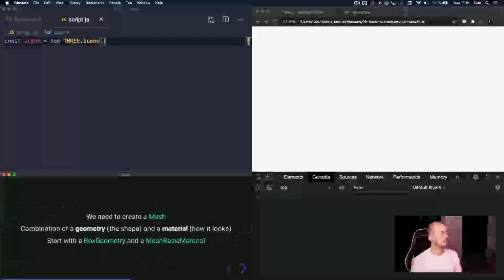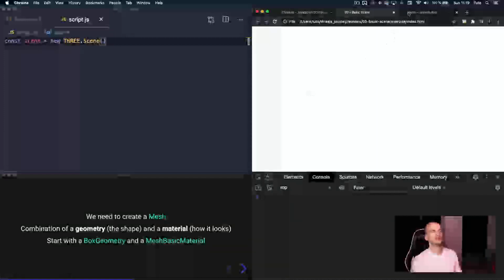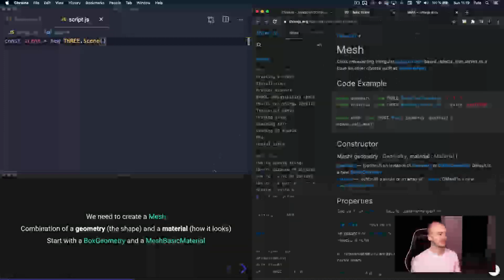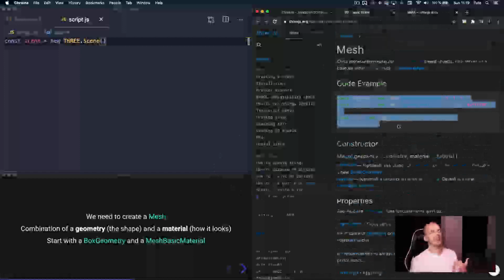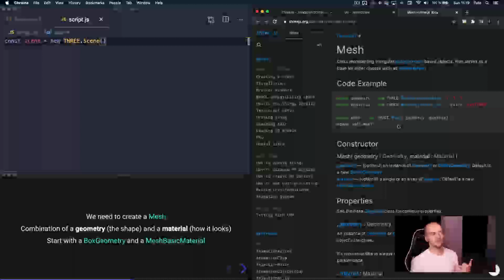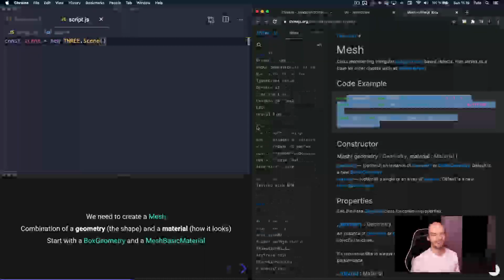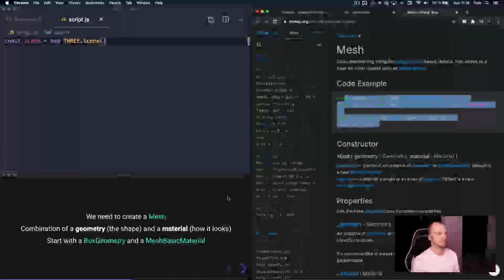Let's start simple. To create a visible object, we call that a mesh. This is important. From now, I will be talking about meshes in plural. A mesh, well, you can see I put the links to all the classes we are going to use. As always, check the links panel. And as you can see, this is a mesh, and you always have examples. When I told you that the Three.js documentation is great, yeah, you can see that you have examples on almost every class, so it's so simple. You can just take the examples and put them in your code, and it should work.